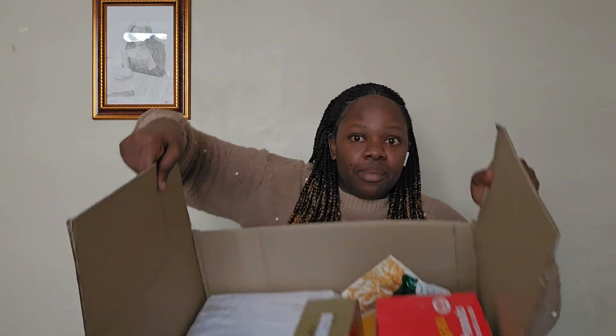So yeah, I ordered myself some coffee, really nice coffee. I love coffee. If you know me, I love coffee. And then I ordered myself some muesli. And I've also gotten into peanuts, so I ordered myself some peanuts. And then this is a duvet. It's a plain white duvet. Because if you're going to be a 25-year-old and be an adult, white bedding is very, very important. So I got myself white bedding as well. That's done from this big box.